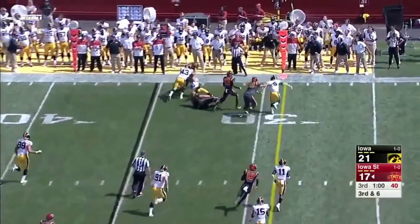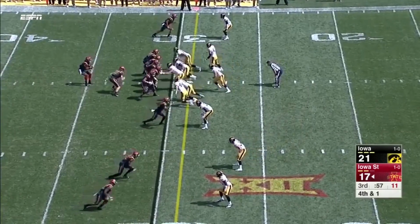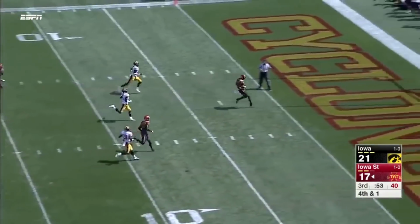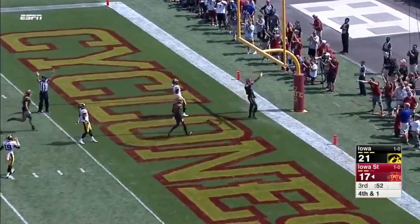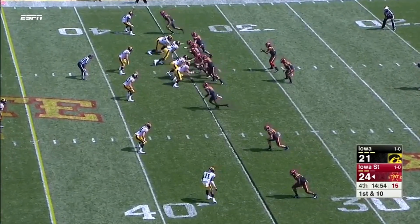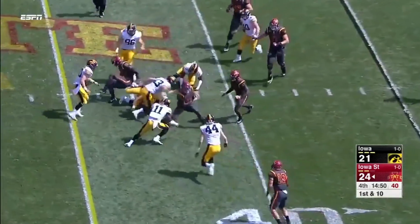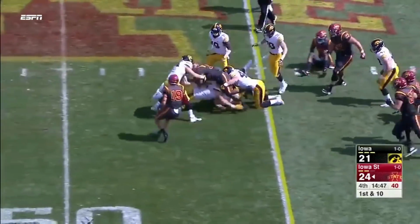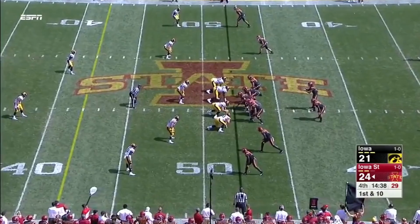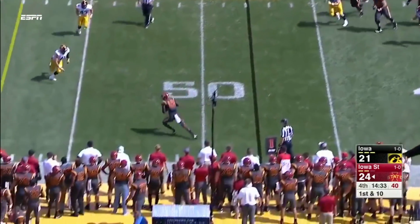Quick set, Montgomery to the sideline, stretches out the ball. To pass on fourth down, over the middle, Hakeem Butler, touchdown Cyclones. You thought it could be the tipping point, and Iowa State had a tremendous response. Montgomery on the run, got a block from Murdoch, and Montgomery clanging upfield across. Run right there. Career over 5 yards a carry in his first season in one game.